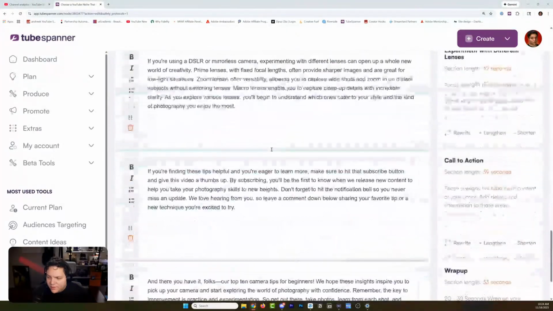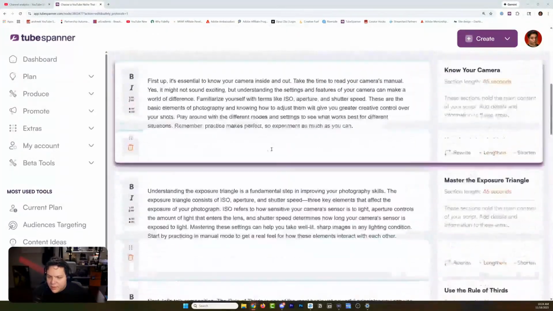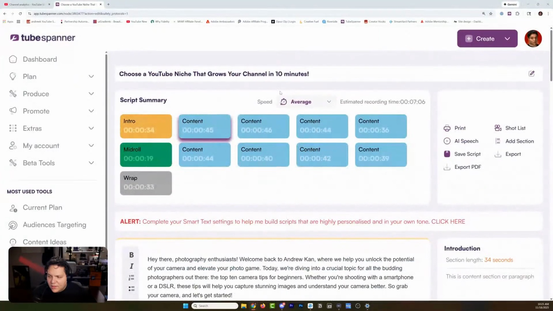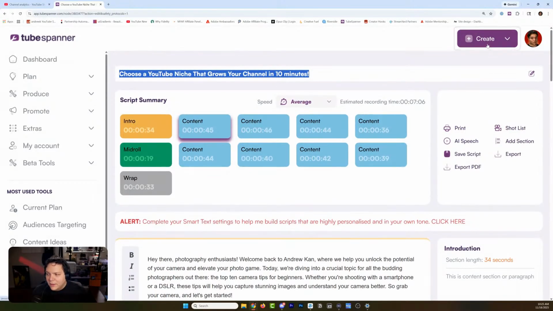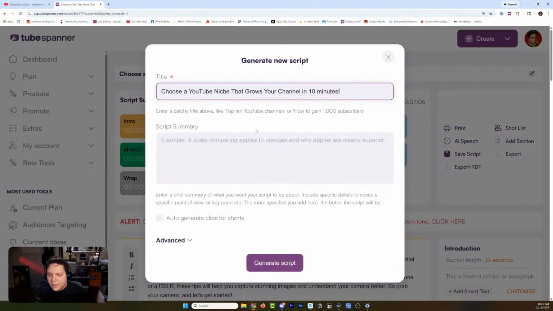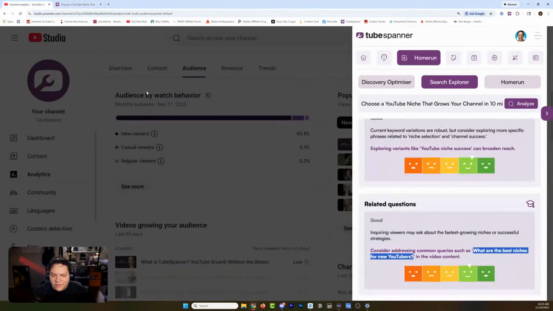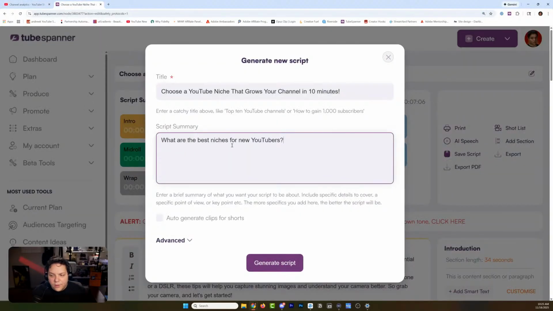Now here's our current script, and this is our current plan. It looks like it didn't nail it properly, so we can also go to create scripts. We're going to try this again. We are going to go back to where we were and go one more time.